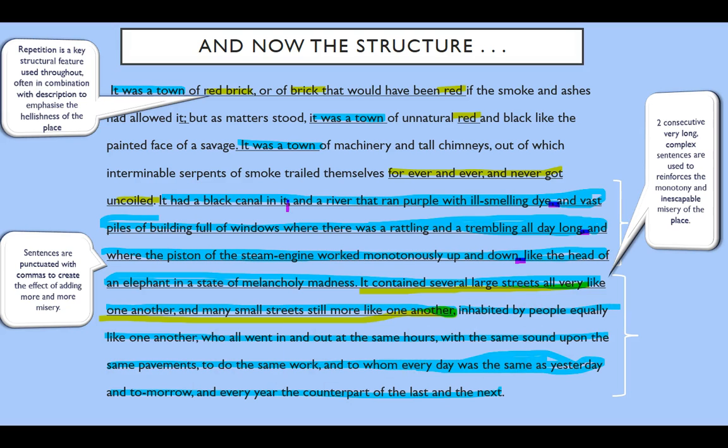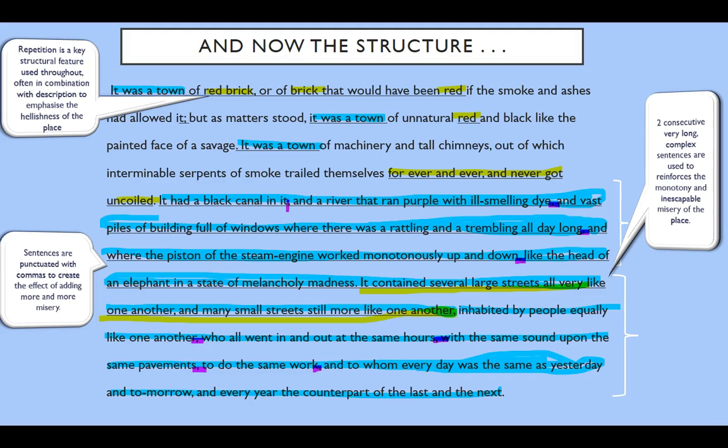When we look at this last sentence, we find again he's using that almost list-like feature, and he's using repetition, so he kind of uses all of the techniques that he's used earlier with the repetition and the listing and the complex sentence there to give us a sense of how boring and how dull it is to live in this town, and what essentially an industrialized treadmill it is for the people.